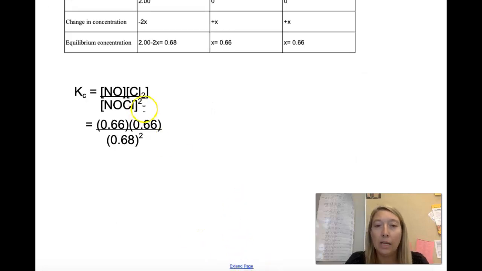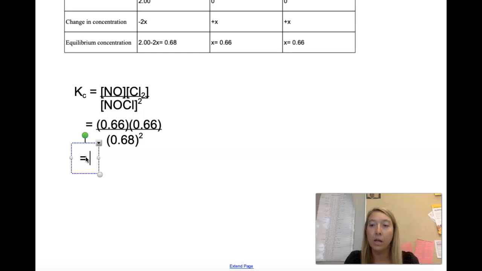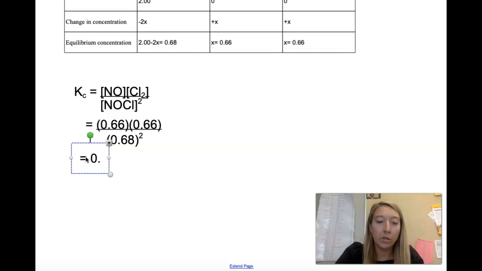Things to watch for. Sometimes you will write the square here and you get to here and you lose the square. Or you'll write the square here and then you go to your calculator and you lose the square again. So it's really important to look at the small things and not ignore them, because that tends to be the biggest mistake you make. You'll have everything set up right, but then you have issues either plugging it in your calculator or you lose something. Significant digit wise, we get 2 significant digits because we had 0.66 as the given equilibrium concentration. So we calculate this, and we get 0.94.